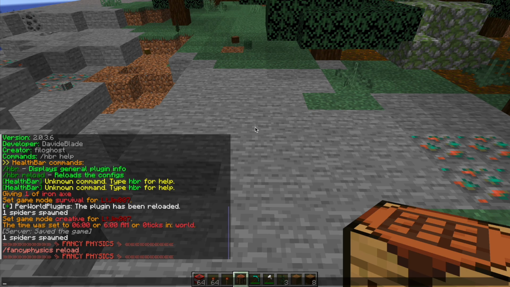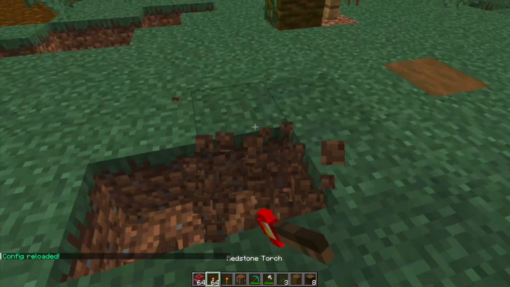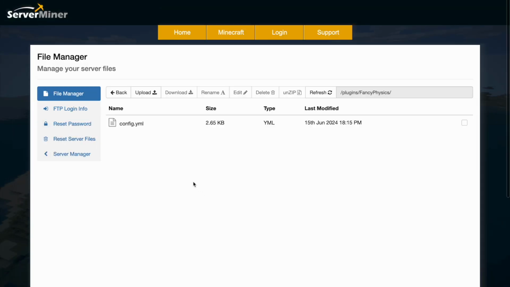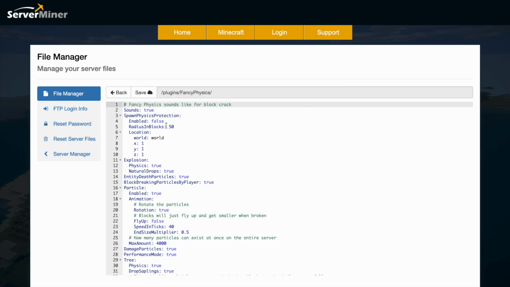Now there's only one command with this plugin, the Fancy Physics reload, and that's if you've made any changes to the config file. So that's where we're heading now to see how we can change this plugin up. So here we are in the SMPitney control panel. You can see there's a single config.yml. If we jump into this, we can see what we can change.